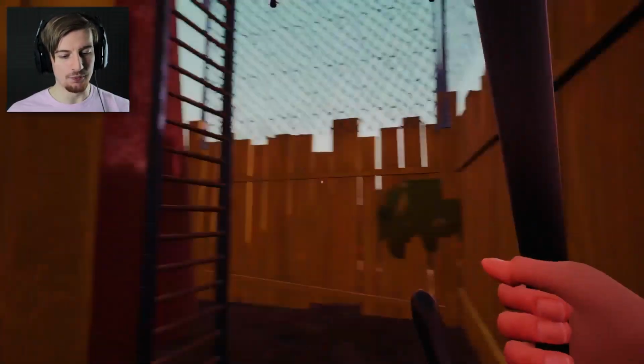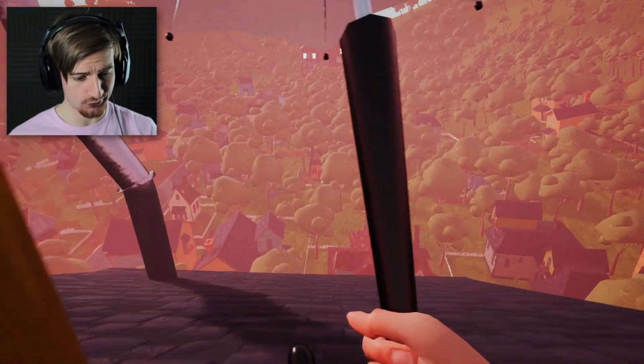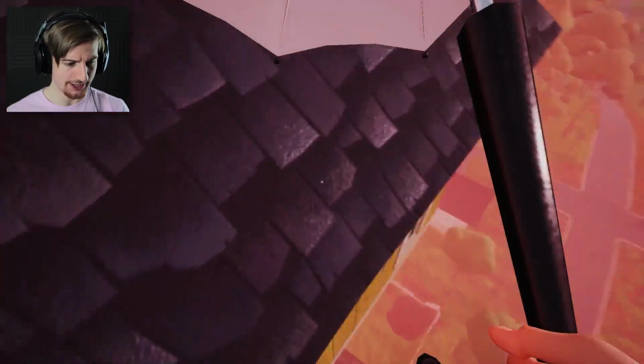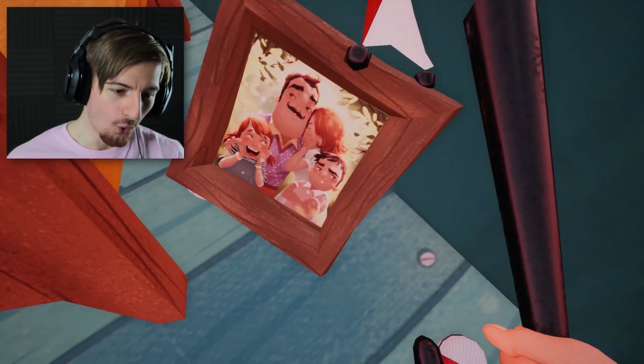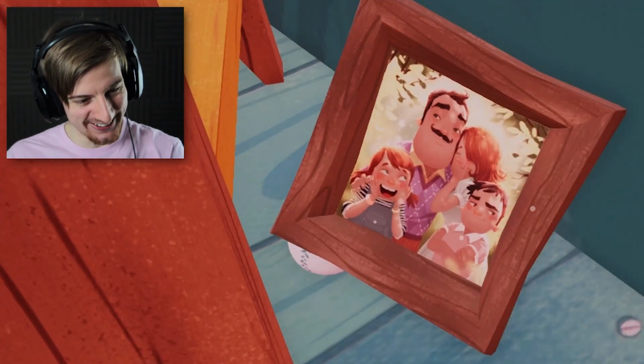Okay, guys, now this is it. The new secret room in Alpha 3. If I jump here, I should start gliding. Okay, this is good. Yes! Oh, we made it! Oh my goodness me. Guys, look at this!